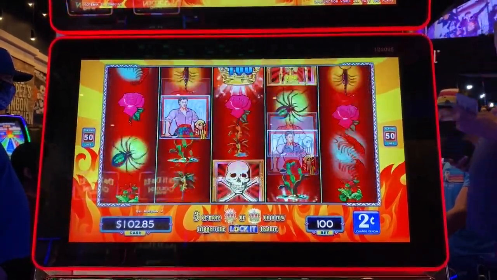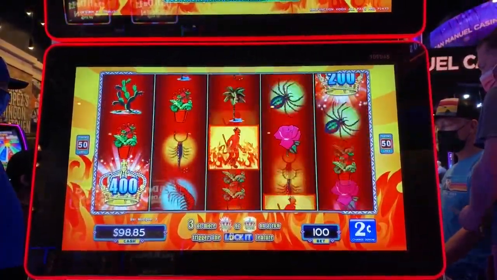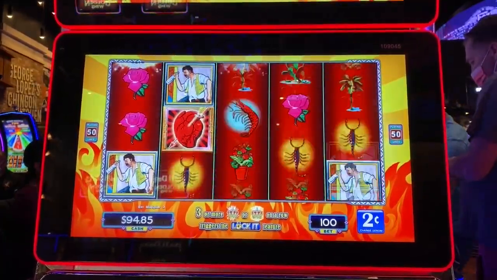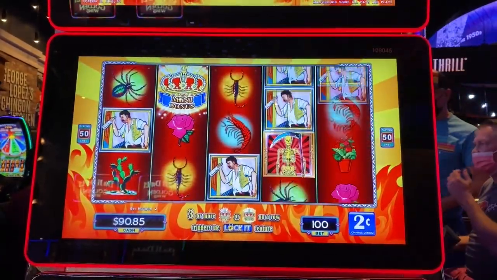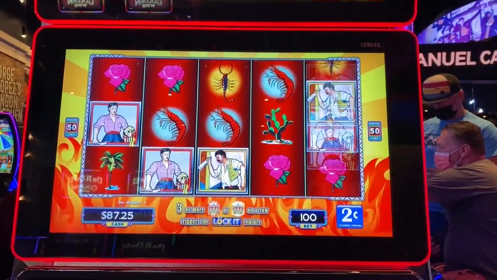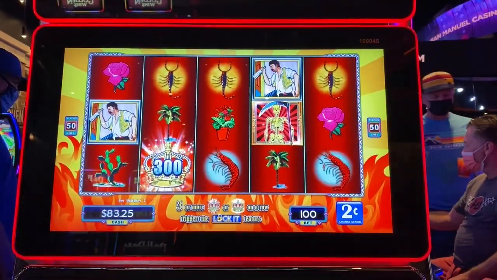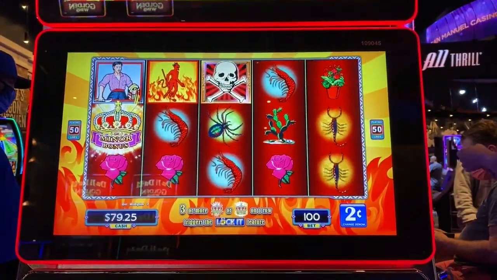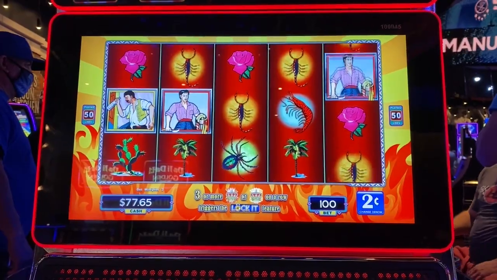Locket Link has always been kind of tough for me. But every now and then you get like a hot little machine. So I give it a shot every now and then. I've won a major once on it. Happened to me on a live stream. Darn it. So it looks like I chose a machine that is not hot.